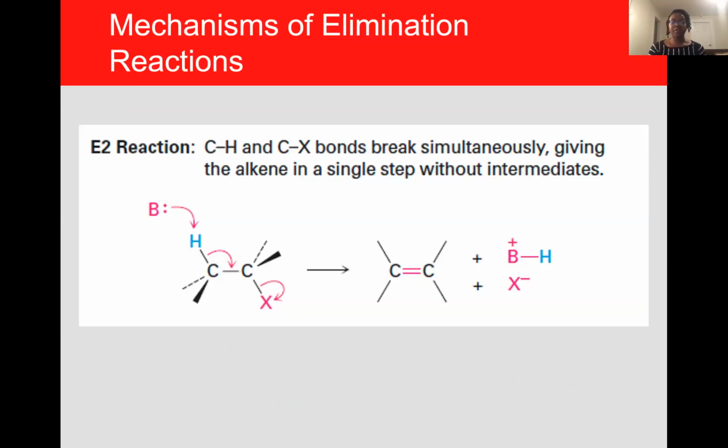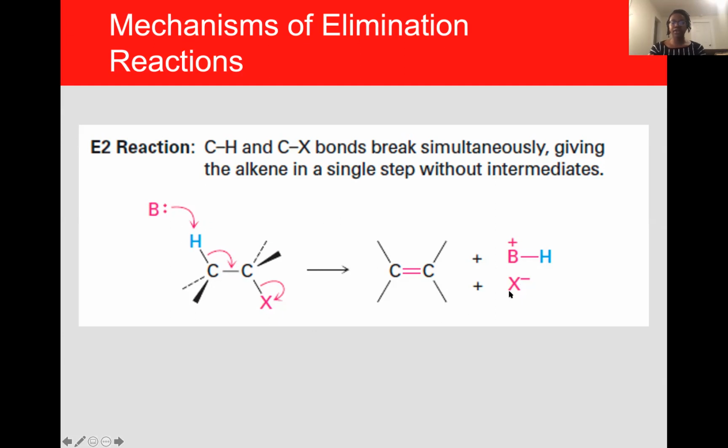So here's the basic mechanism for an elimination reaction. You have a base, a strong base that pulls off a hydrogen. Therefore, that bond between hydrogen and carbon is going to break, and the electron density is going to move to the carbon-carbon bond. This is going to cause the bond between the carbon and your leaving group to break, and electron density to therefore move onto the leaving group. This is going to result in the formation of an alkene, as this bond is broken, and this bond is broken, and this one is formed. You'll also have a protonated base as well as your leaving group with a negative charge.